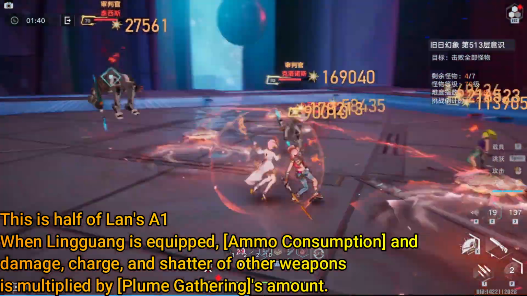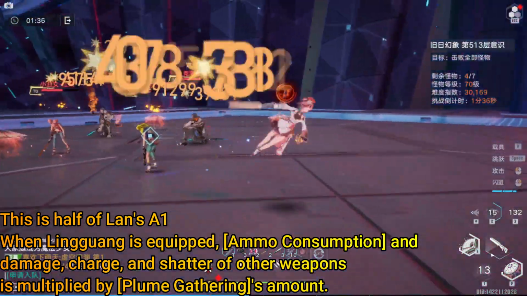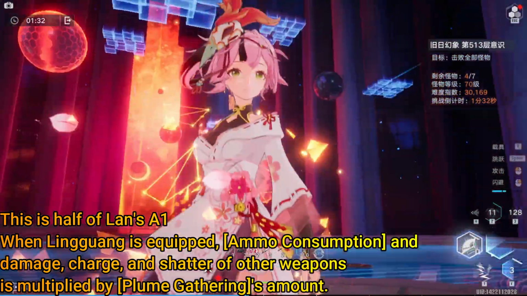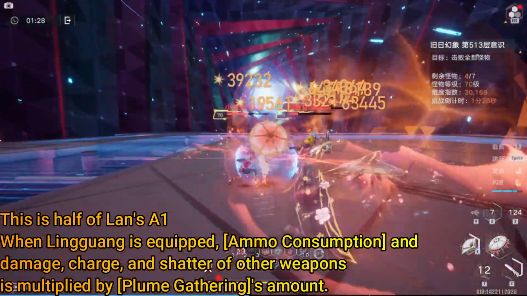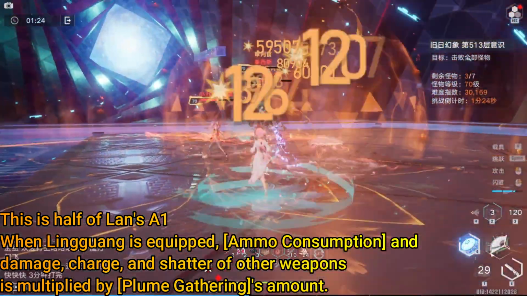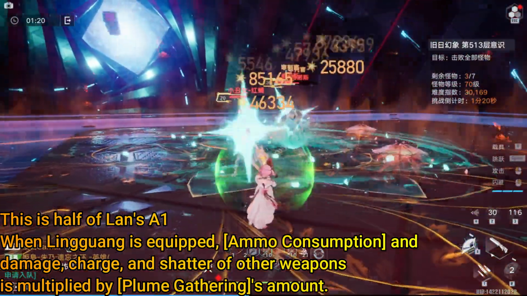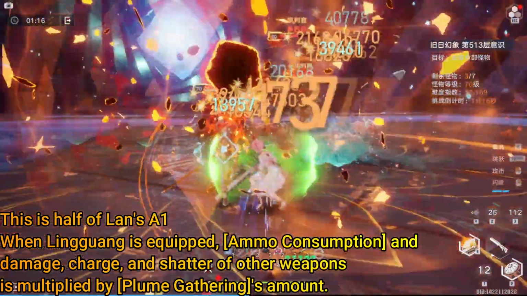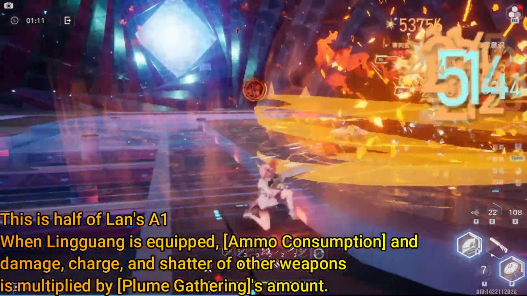consumption. Now Annabelle has a skill when she presses her alt, it goes into scope. She gets 8 ammo, which is her magazine. You reload it, but basically she gets these 8 shots and you're going to use these 8 shots by pressing your dodge attack. And basically what it's saying is when you have Lane's weapon equipped, ammo consumption and damage and charge and shatter up other weapons are multiplied by Plumes gathering, so 3.